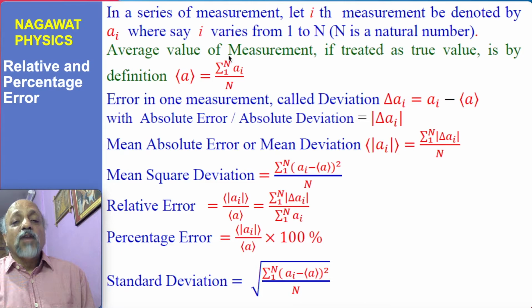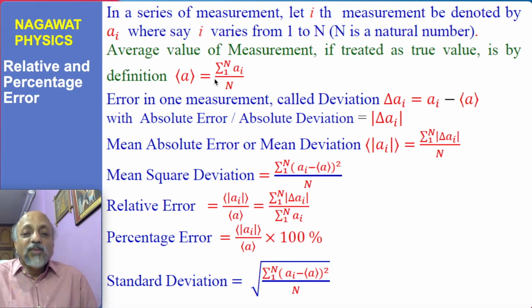Then average value of measurement we have to define, because we have n number of measurements. So first add all those n number of measurements and divide it by n. That will give you the average value of measurement. So it is a very simple mathematical calculation. Add all the values of measurements. Remember, every measurement will not give you the same value because of the random nature of errors involved. The measurement values will be different. So the A_i are different maybe from each other, but you can obtain a value which is the average value.